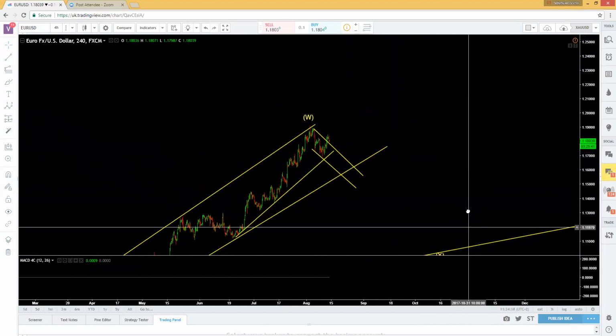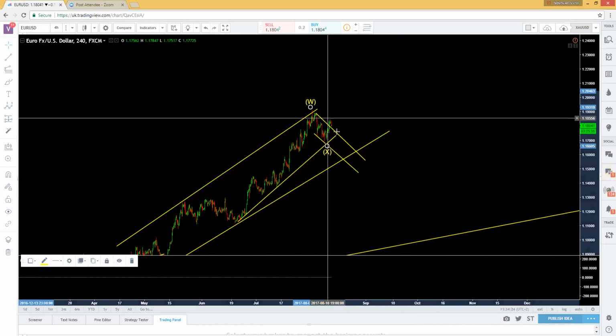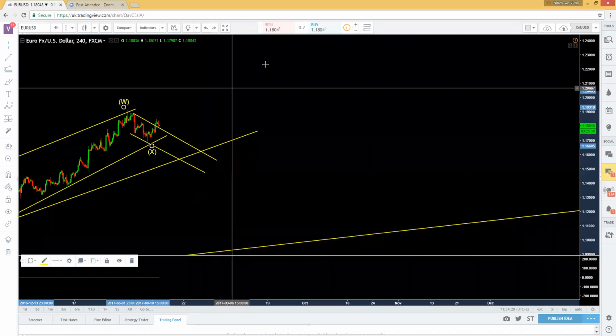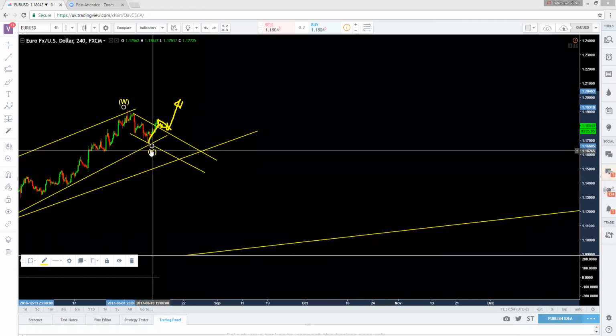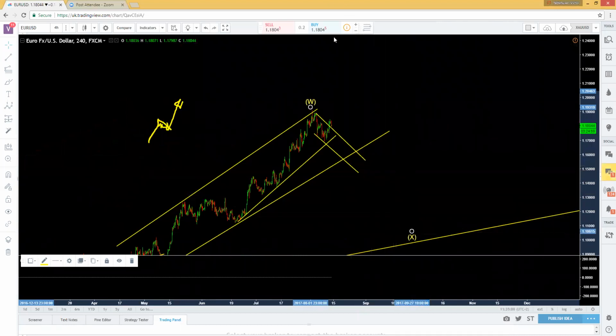As I said, we don't know how long this pullback is going to be, whether it's going to be a WX this size and then go. Already here you can see that we've got an impulse, and now we've got an impulse here, and now, let me use a different color, we had this impulse, and now this is correcting outside the structure. If that happens, then we may be going up here, but this correction is too small as far as I'm concerned for it to go now. So I'm still expecting a bit more downside, so that this X can either be here or even back to this larger trend line here.